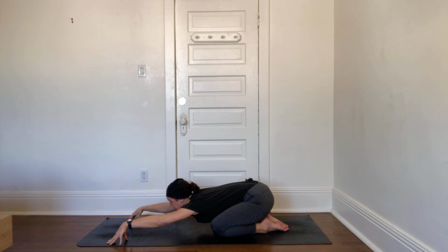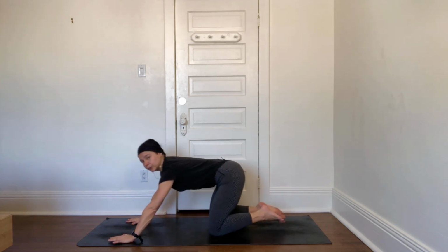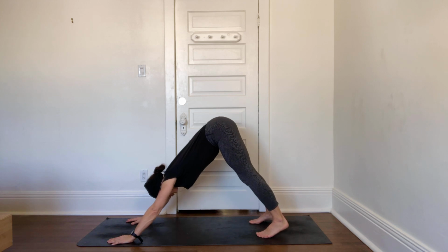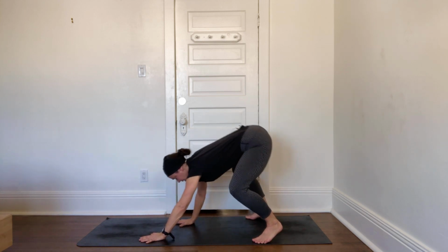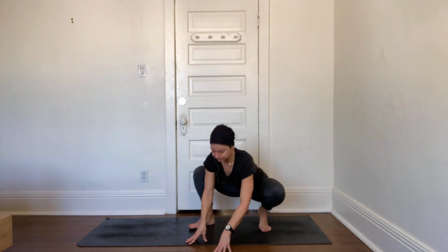And then from here, as you're ready, heels of the hands can land again, shifting forward to curl your toes. Let your hips lift up and back into downward dog. From our downward dog, we're going to turn our feet out onto a 45, walking our hands back as we bend the knees to land in a malasana squat towards the back of the mat. And again, you can stay where you are. I'm going to turn just so it's a little bit easier to see.